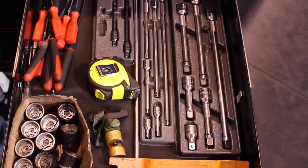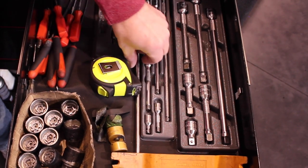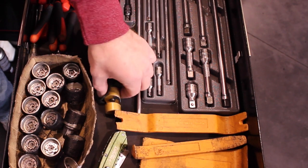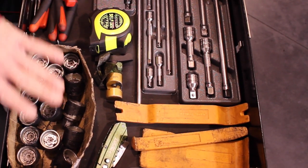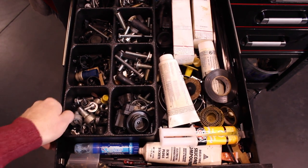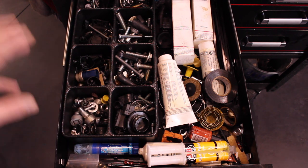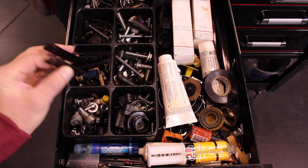In the bottom right drawer I keep my extensions: a Snap-on 3/8 drive extension still in the plastic, all-quarter-inch drive Snap-on extensions in the plastic, and a really long Cornwell extension — one of the very few Cornwell tools I have since we haven't had a Cornwell man in a long time. Below that are trim removal tools, a box cutter, a hood prop holding tool, a tape measure — which you use surprisingly more than you'd think — series of picks long and short, and the newer style Volkswagen wheel locks. The bottom left drawer is sort of a junk drawer: bolts, nuts, screws, chemicals, epoxy, tape, zip ties, and things like Audi and older Volkswagen wheel cover removers.